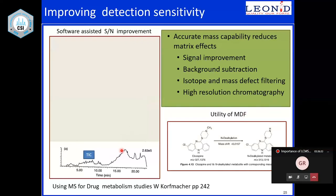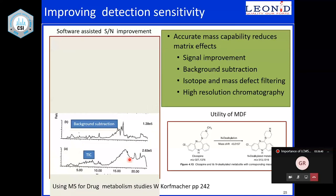Now you have acquired a TIC here. You are seeing just some bits everywhere. Now you see, what I did is, I initially ran one background, only the blank run. The software can do the background subtraction. The moment you do background subtraction, you will see that at 10 minutes a peak is appearing, which is just submerging here. Even on this hump, there is a peak that was submerged, and that is also appearing. So that means all the background has gone out, and these are the peaks we are seeing.